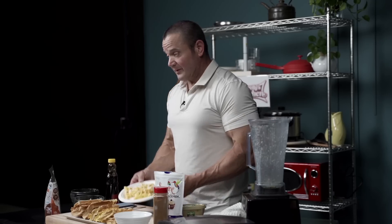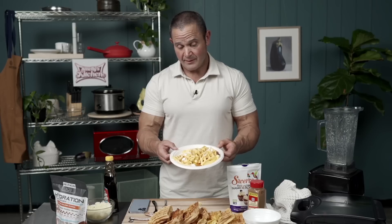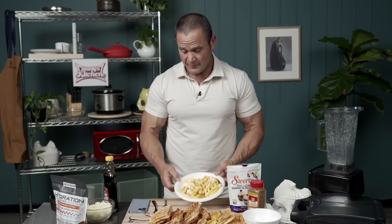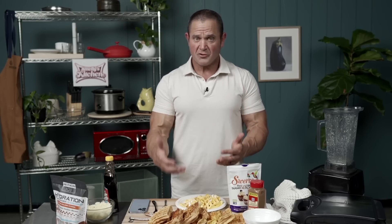There is how you make an amazing chaffle. Like I said earlier, be creative with it — make it whatever way that you want, make it to your taste buds. Try to make it through every single day the best way that you possibly can without overeating. I know it's not easy to do, but I'm trying to make it simple and easy for you. All you've got to do is follow Smelly's Kitchen. Strength is never weakness, weakness is never strength — catch you guys later.